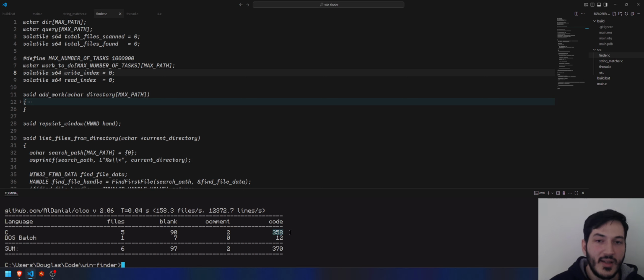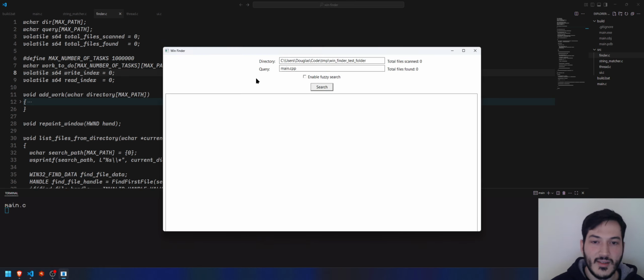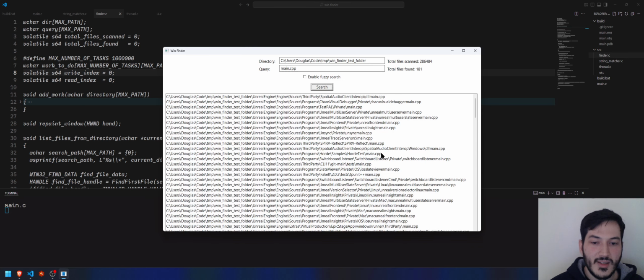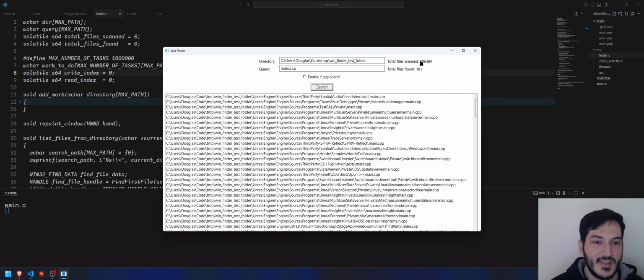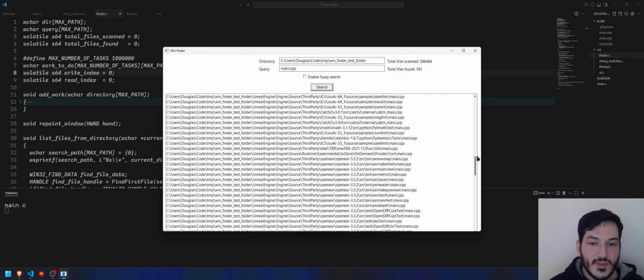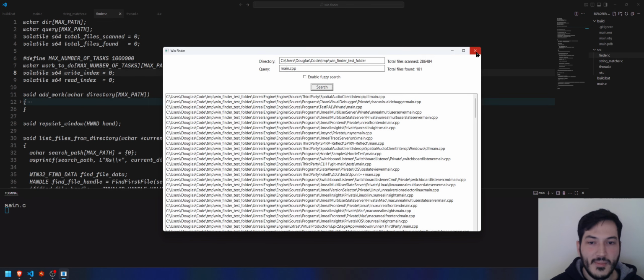And the result is pretty cool. I think it's really cool to see how fast it is, that it searches like, I don't know, 2 million files or something like that. And it solves a real problem, at least for me.